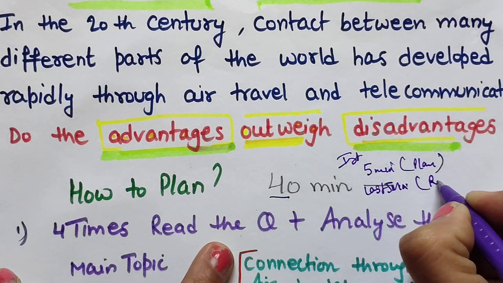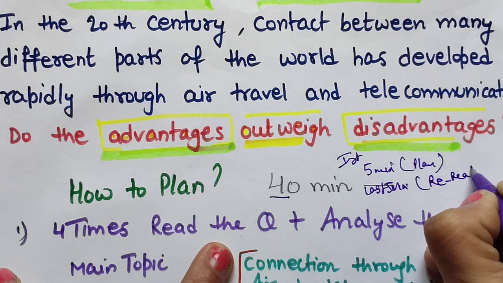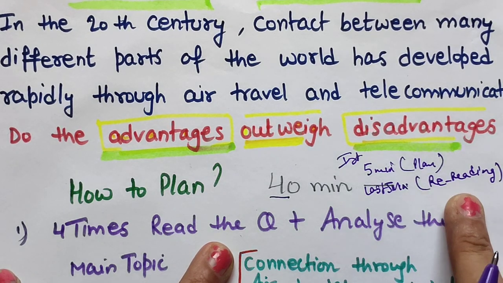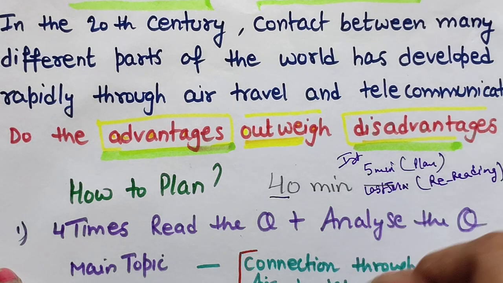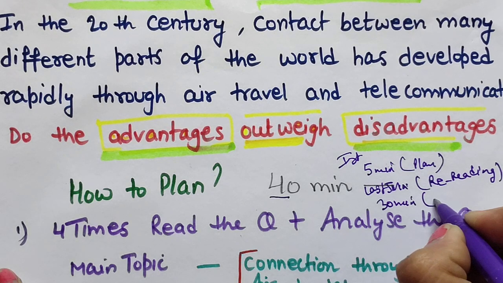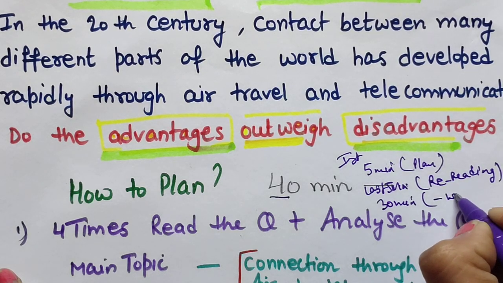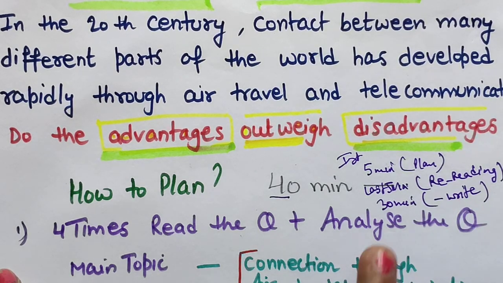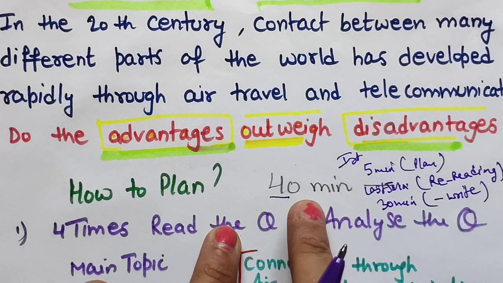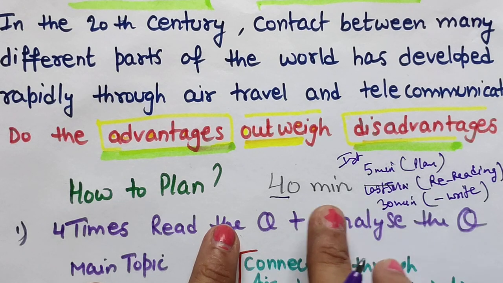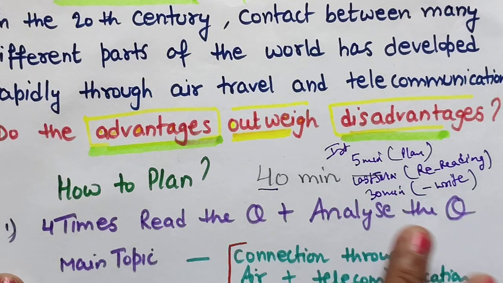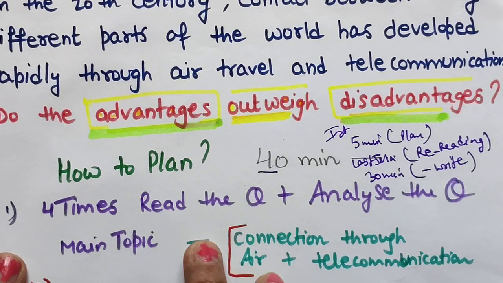Proofreading, meaning rereading your essay. What you have written, you can find your own errors while rereading your essay at the end, the last 5 minutes. And between that, in the 30 minutes, what are you going to do? You are going to write your essay. Okay, and of course whenever you are doing your own practice, please write it with a pencil and eraser. Use your eraser while writing with a pencil, not with a pen. I have to make a video, that's why I am writing it with these colorful pens.